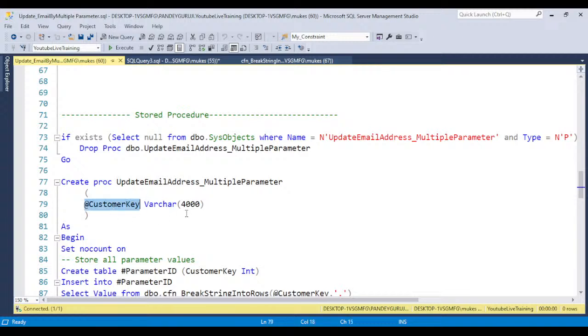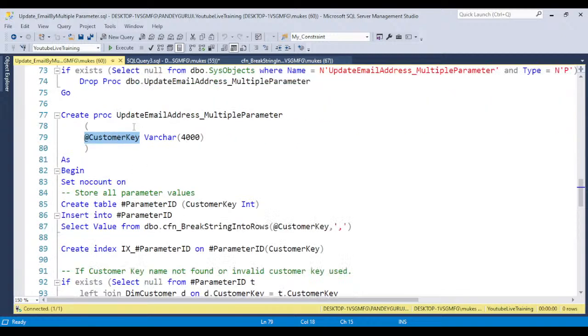Suppose the user passes multiple customer keys at a time. To handle this type of situation, we need to call this function and split this value into rows.